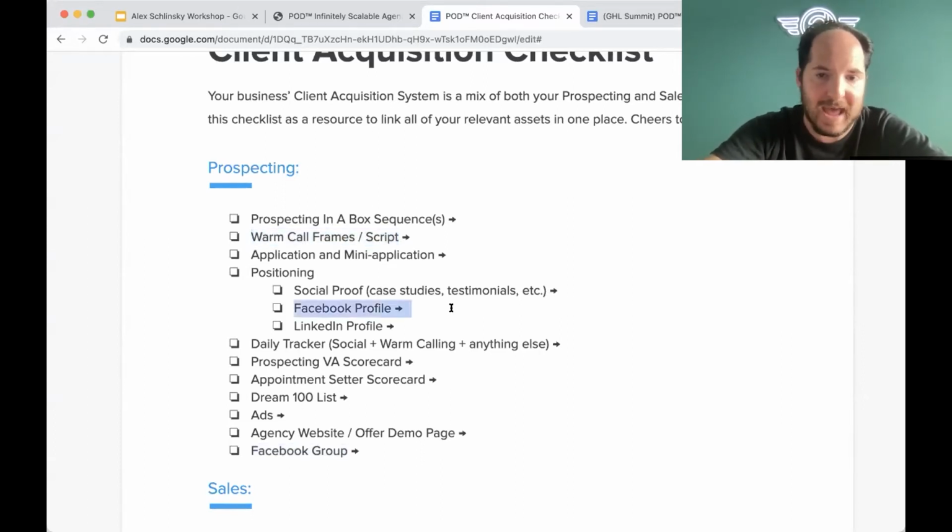Number two, you have to have a Facebook profile funnel. Brian broke it down yesterday. It's very easy to do. It will take you less than an hour, and then you can implement it once a week. It's very valuable and super useful. I strongly recommend it. After that, a Dream 100 list, making sure that you're creating opportunities for one-to-many like we spoke about yesterday. And then finally, an offer demo page. Everything else right now is optional. Obviously, eventually, I'd like you to run ads, as I've said 3 or 4 times.